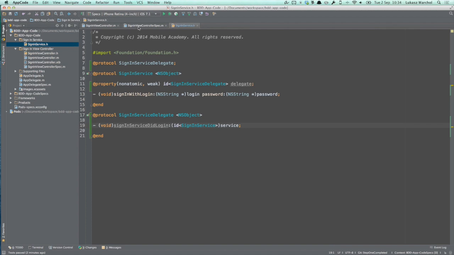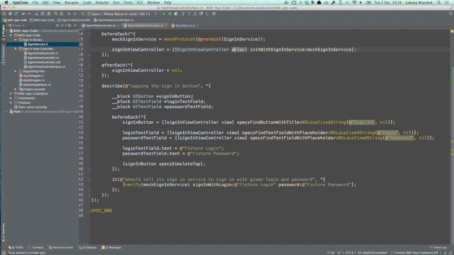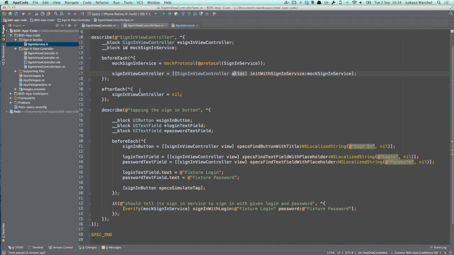Okay, so let's come back to our specs and start to check how it's done. As you have seen, Pavel used the mock for verifying that some actions were done, and the specification was fulfilled.